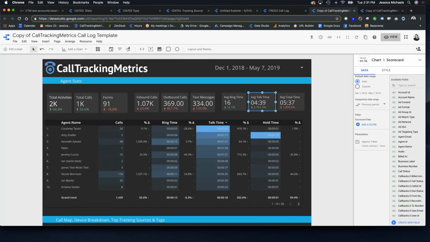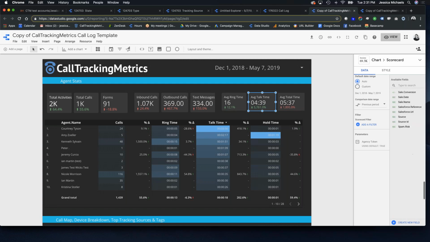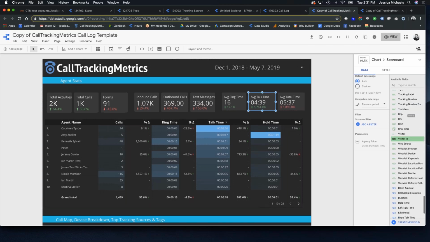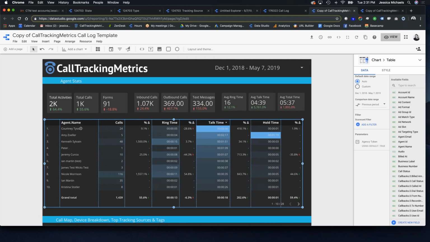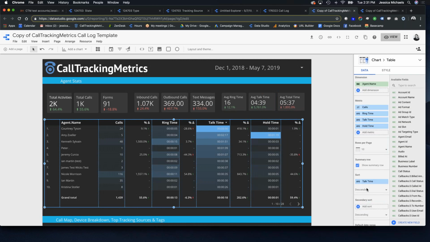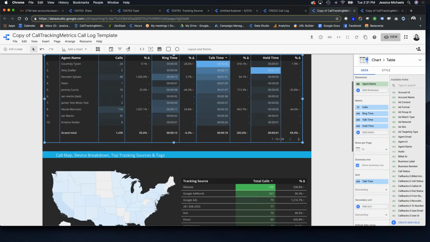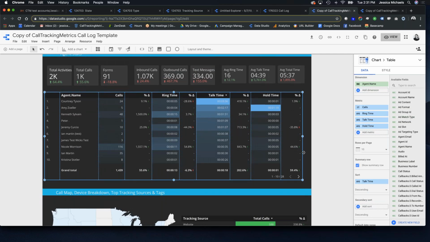So is this my call log one? Yep. So as you see here, last I checked, it was maybe 700 different fields you can pull from. And when you're working with each individual field, you have to think about how these are actually built as well. So we're doing counts, averages, how are we filtering, how are we sorting? There's a lot that comes into play, which is awesome in so many ways that we are able to have all that flexibility.